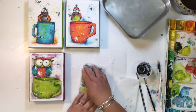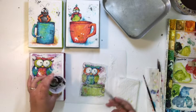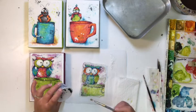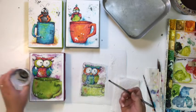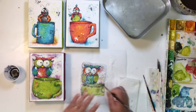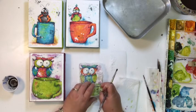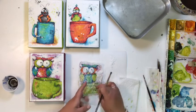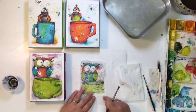And then what I'm going to do is take a separate pot. I don't load up my brush on my palette because wax gets into this paint, and I don't want my actual palette to be contaminated. So this is just watered down watercolor paint again. I take a brush that I'm not going to be using for anything other than this as well, and I'm just going to wash a little area in. The brush will get gunked up with wax, and that's why you don't want to use it for anything other than this. So I put a little wash in there, and then I re-crinkle that area, and that forces the paint down into the cracks, and then I just dab off to see what's remaining, and we have some little dark cracks in there.